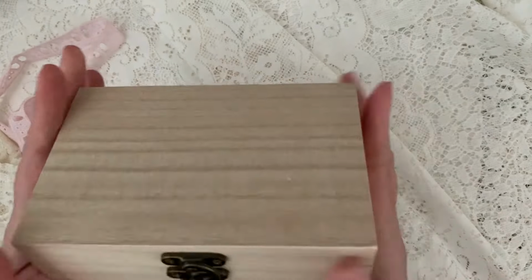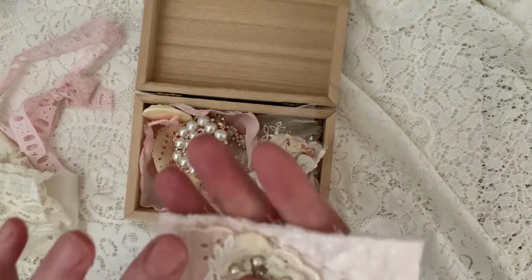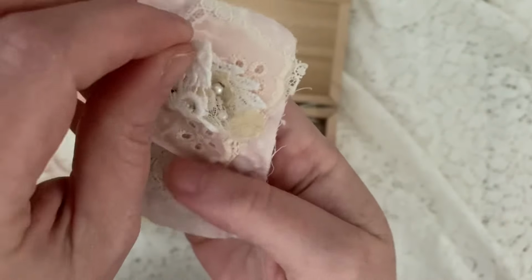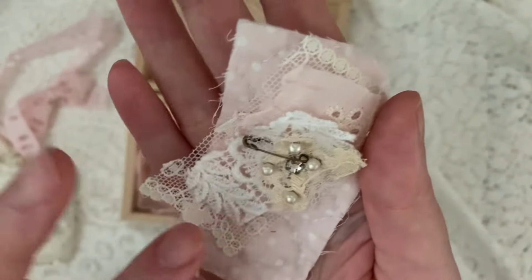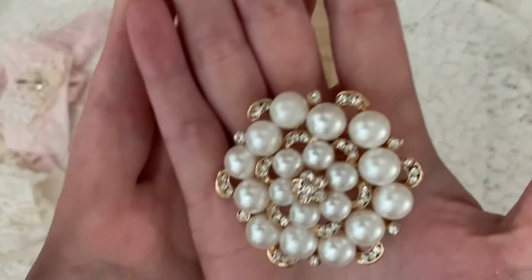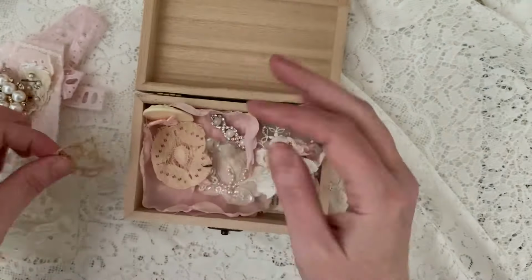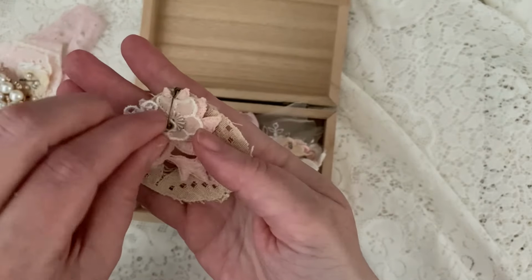So gorgeous. And then this little cute wooden box with more pretty goodies inside. Doreen, you've spoilt us. How pretty is that? Little diamante and pearls and the pin. It's just so much detail in such a little patch. Adorable. So there's one, two, three, four, five layers on that. So cute, Doreen. And then you've got this beautiful brooch. Some tatting. And another four layered little dangle there.